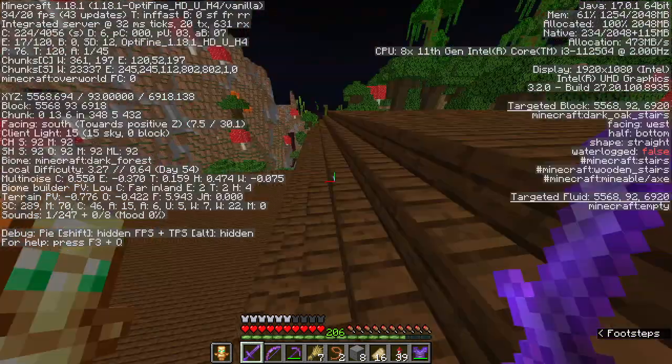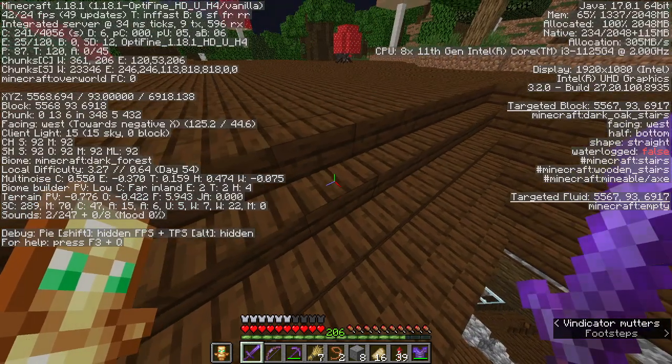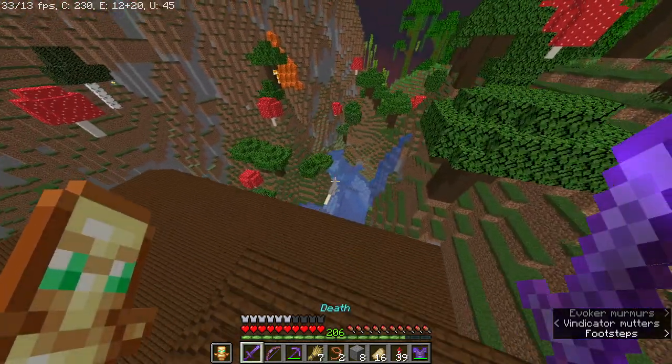So I'm gonna go in here. Oh, is that bamboo jungle? I think we might be able to breed pandas. But I'm gonna go into here. This mansion is literally under the ground, basically.